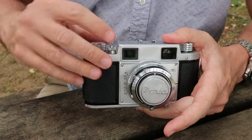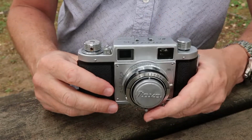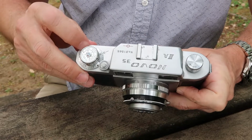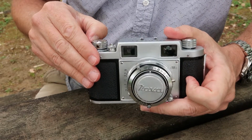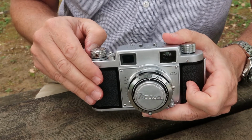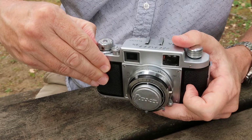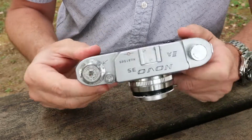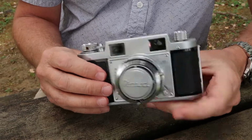Once the film is loaded, I usually advance it 3 times just to make sure that I have any exposed film pushed on the inside. And then you would set the film counter dial manually to match the number of exposures on the film you have loaded in the camera. For example, if I were loading a 36 exposure roll of film, I would manually turn the ring until it shows 36 as is shown on the dial, and then the camera is good to go.